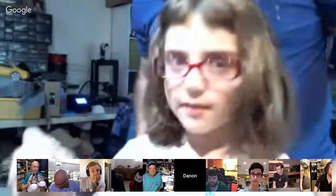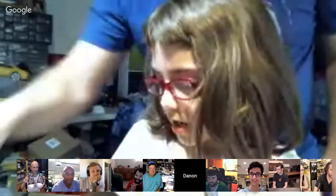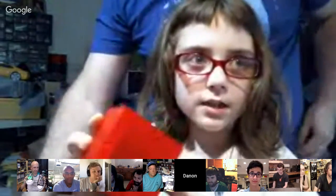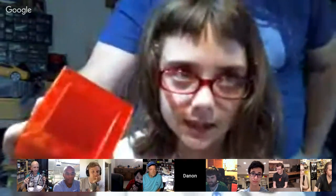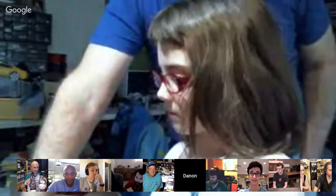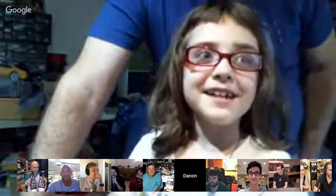I 3D printed the beginning of a Pokeball fidget spinner. And then I also made this cube thing on Fusion 360, and then my dad 3D printed it. Sweet. You can store your Pokemon. She designed that. She completely did that herself. That was her first lesson and her first project.